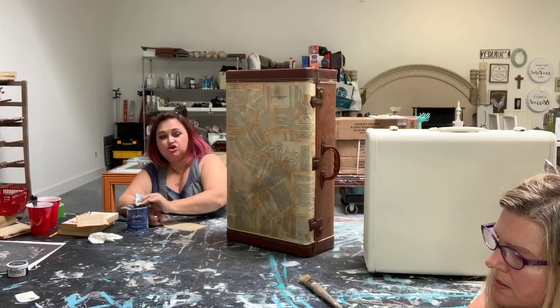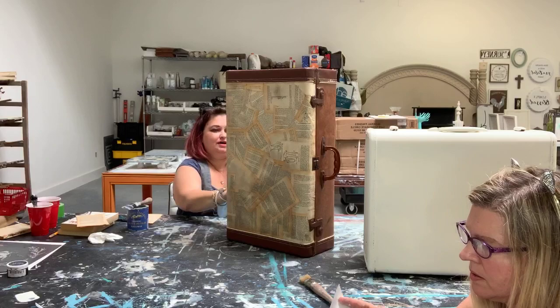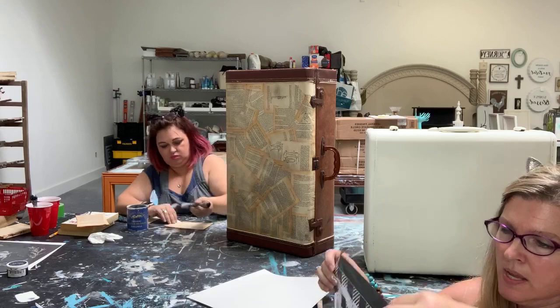There we go. And you probably saw us do Sue's tables in the buffalo check. Just think about that process versus this one. Yeah, I think I'm gonna go with this. So it comes off. And again, these are stencils that you don't have to tape down, those hard plastic ones like you had to do in the old days. These are mesh stencils, reusable, easy to clean.